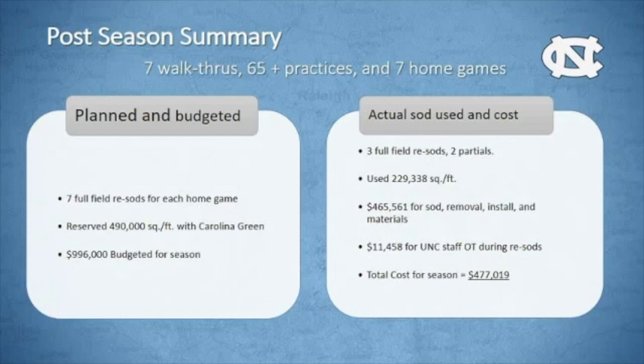So, looking back, we made a great decision. We saved a lot of money. The synthetic would have been 1.4 plus, and then whatever to take it out. Yeah. So right now we're sitting really pretty. I mean, we kept grass in the field, and we kept grass in the stadium. That's what the team wanted. So overall, it's turned out to be a really, really good decision. There was a lot of hard work involved, a lot of stress, a lot of sleepless nights. But in the end, it was really worth it.